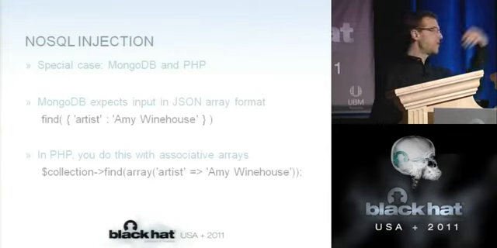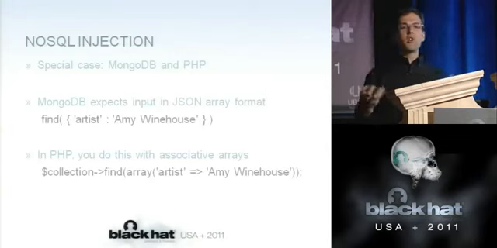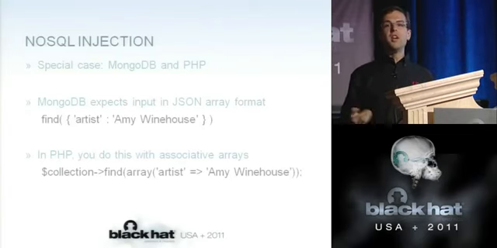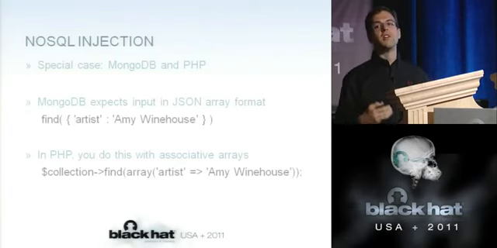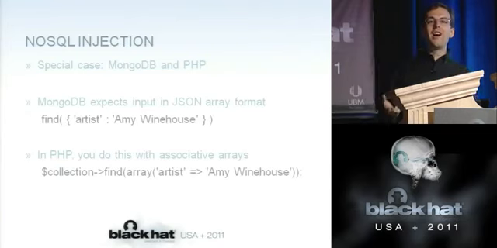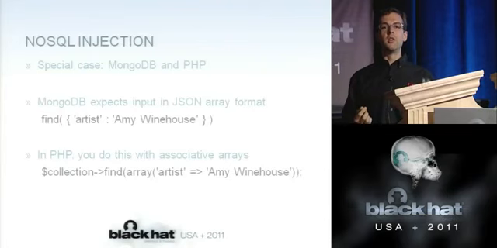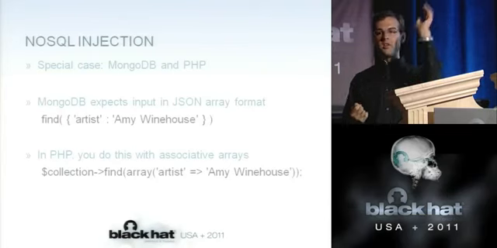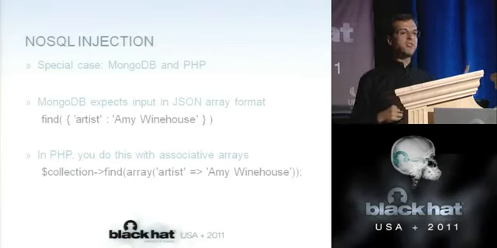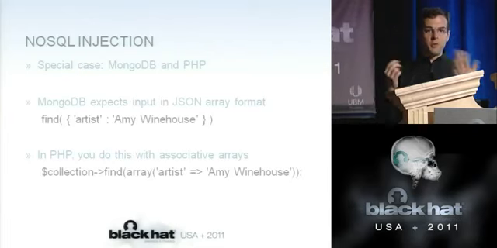Now, most of these NoSQL databases work off of a REST API, and JSON over REST, by the way. So if you're just creating ad hoc JSON against ad hoc REST, yeah, you could be vulnerable to a NoSQL injection. So don't do that. Go use the driver and use your object to access the database. But the special case here that you need to know about is MongoDB and PHP, which is a pretty common combination.